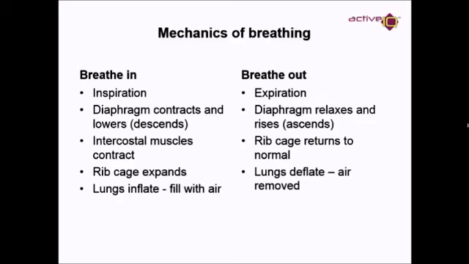When we breathe out, which is expiration, the process is reversed. So the diaphragm relaxes and it moves up. The rib cage returns to normal with the intercostal muscles there, and the lungs deflate and the air is removed and pushed out. And that process keeps going backwards and forwards. Breathe in, breathe out, breathe in, breathe out, and that's how we breathe.